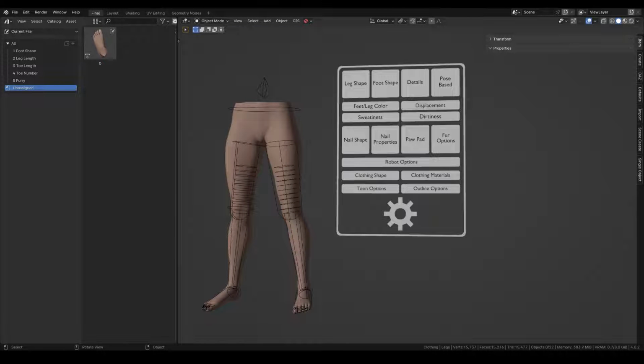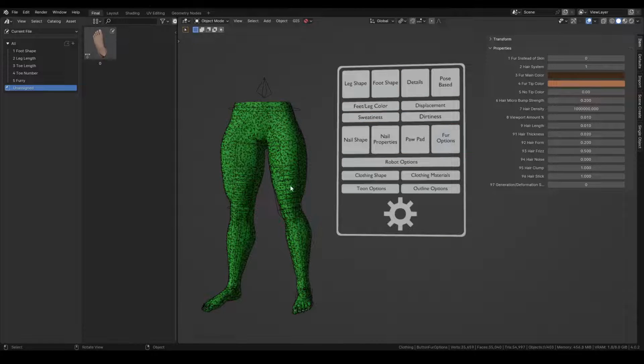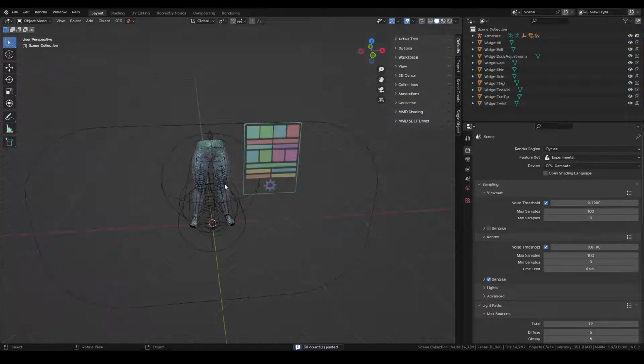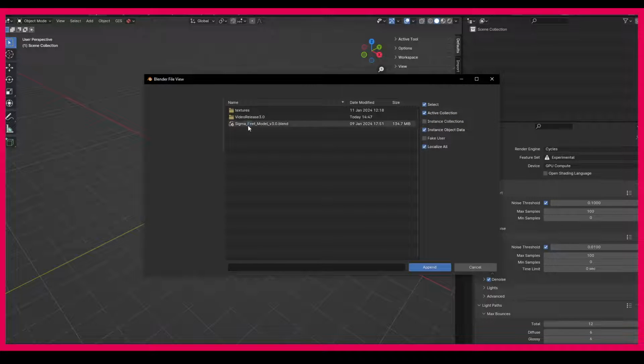First of all, how to import a model in a scene. Use and edit the model in its own blend file, and once done, select all and copy. Go to whatever other blend file you have and paste them. Another way would be to be working in another blend file, go to File, Append, Scene, and select the scene.